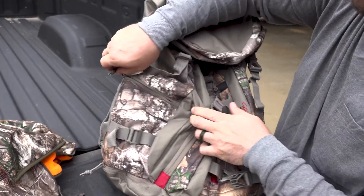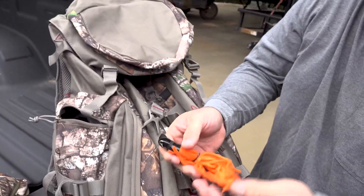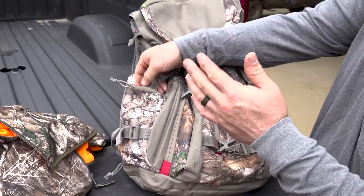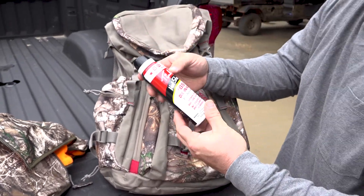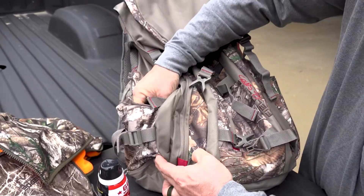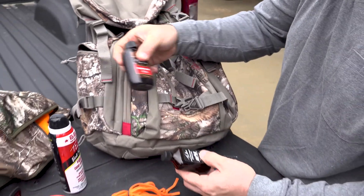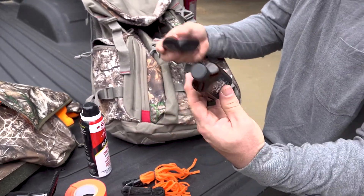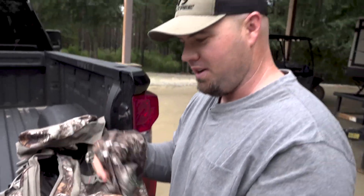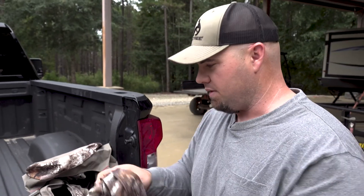It's got another outside pocket here. I keep all my Tink 69 attractants in here — these are trail drags I haven't used yet. I try to keep them centrally located so that in case it busts, it doesn't ruin everything in your backpack, just one side. Got two different kinds: the plastic bottle squirting one and the old glass bottle original. Gloves and a head net — I don't know how many head nets I've gone through in my hunting career, but it's always good to have one in there. And gloves — use them for everything.